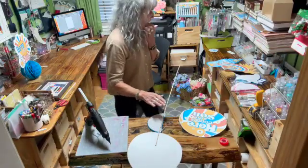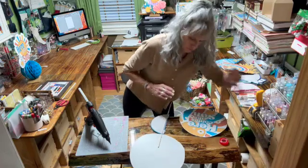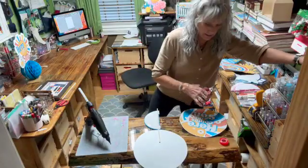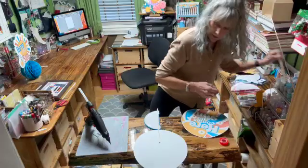And I'm going to cut off for my base. Then I'll put in my sticks.